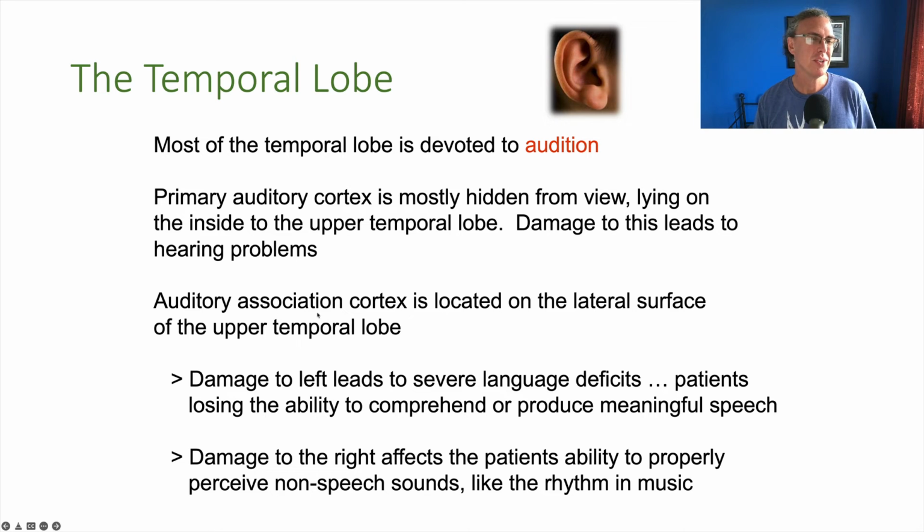Okay, but what about association cortex now? Now that you're getting familiar with it, this is a case where we're going to see what we call laterality, brain laterality. Because what happens when you damage the association cortex? Well, that depends. The left brain or the right brain? Which association cortex are you damaging? Because we see different things in the case of the temporal lobe.